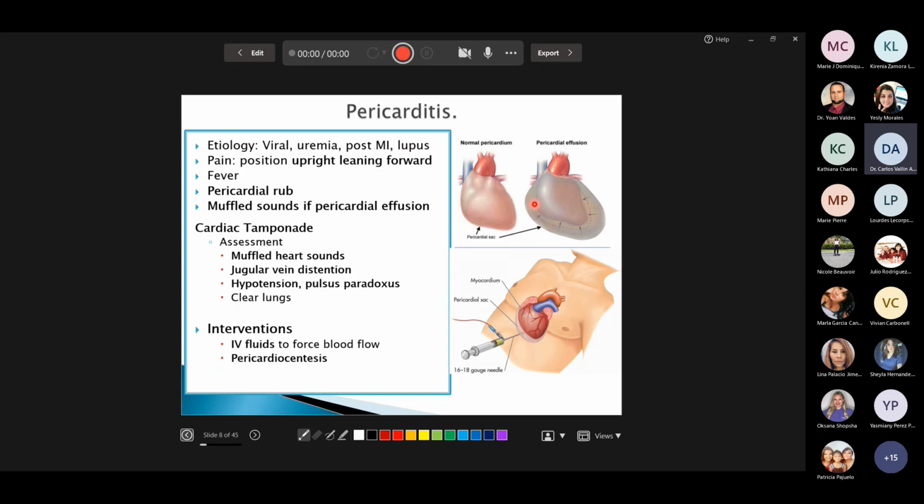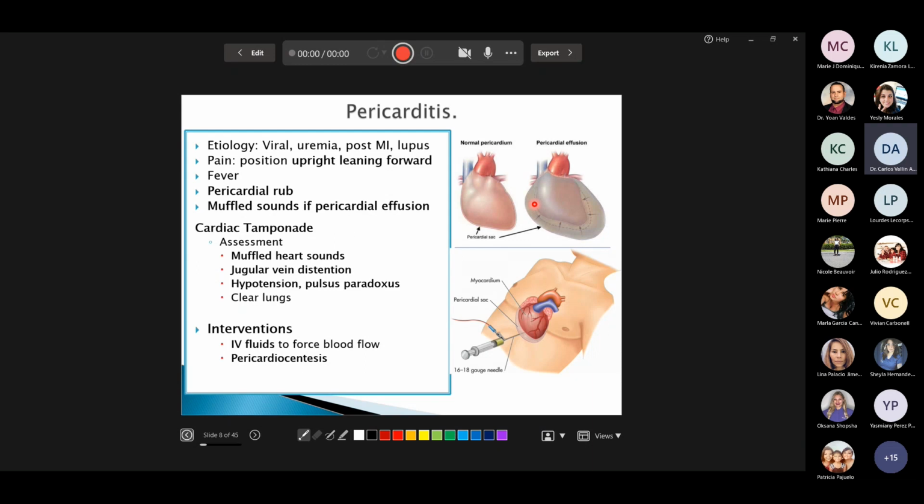But when there is inflammation of the pericardium, it's called pericarditis, yes? And this inflammation can have many causes. The most common is a virus infection of the pericardium, which is a very benign condition, very self-limited, easy to resolve. Sometimes it's a bacteria. Sometimes it's an autoimmune phenomenon. For example, lupus is an autoimmune disease that loves to produce inflammation in the pericardium.